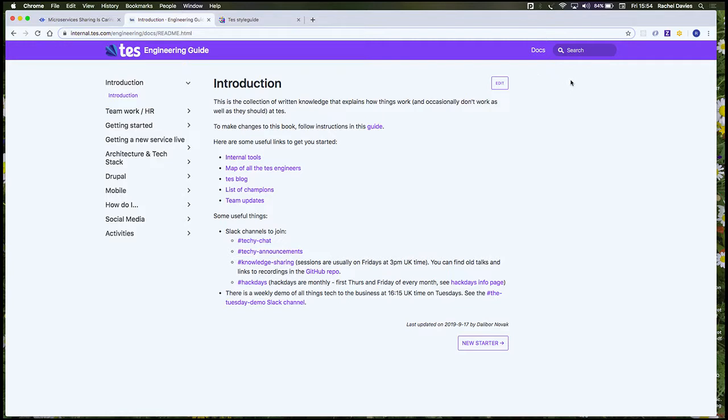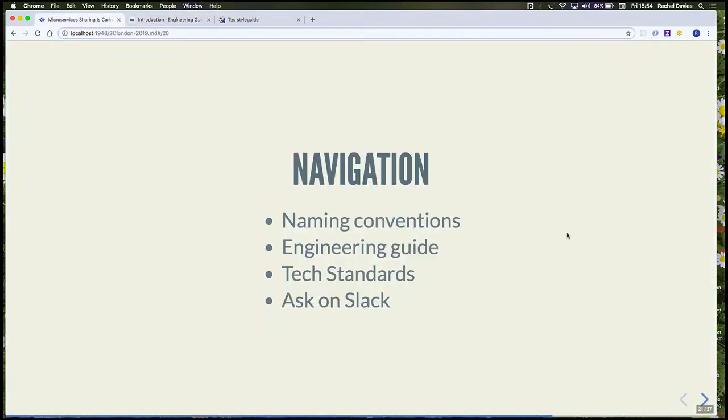If you're going to make a big change, you probably would do a PR. And it's got lots of things around how our tech stack works, how do I do this, that, or the other. And again, this is the kind of thing where we're investing, so map of the engineers, list of the champions, list of the internal tools. So this is a place where you can find out what can I use. We also have tech standards. The tech standards are proposed as GitHub issues, and there's a debate on the tickets, and then we come up with a decision, and we make an agreement about what's going to be the standard going forward.